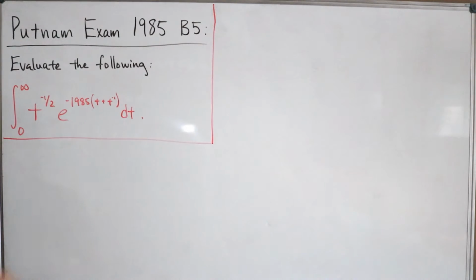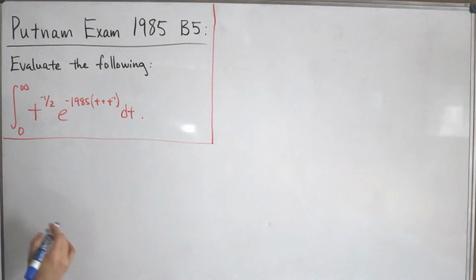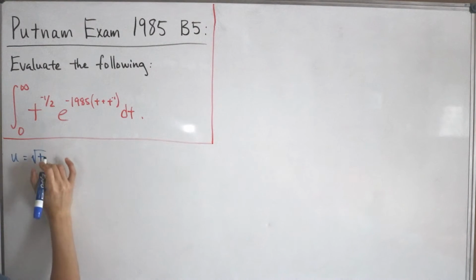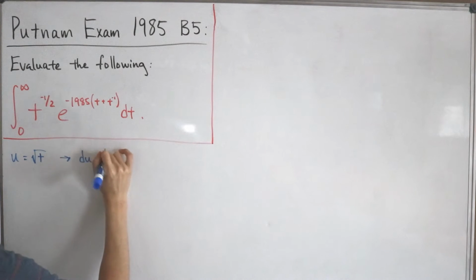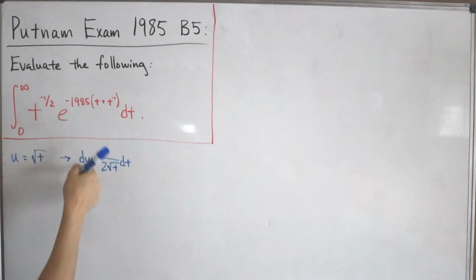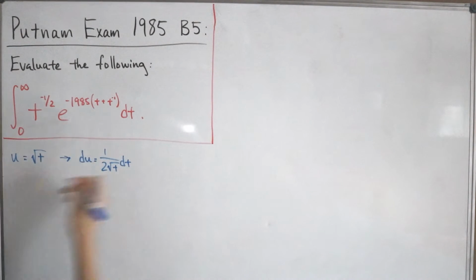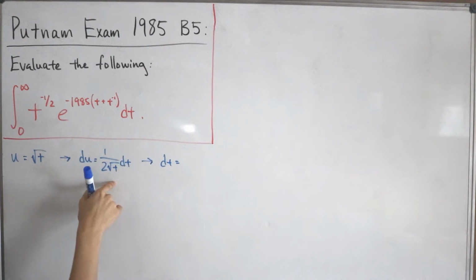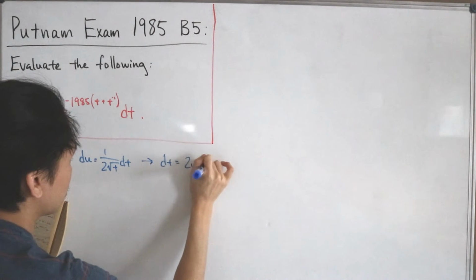So let's start. This is the first method I'm going to do, and as I mentioned, it's going to use a lot of u substitutions. First off, we're going to use u equals the square root of t. If I differentiate both sides, du is going to equal 1 divided by 2 times the square root of t dt, but we can't just plug this back in because we need to find something for dt on its own. So if you solve this out, we multiply 2 times square root of t to both sides. We said that square root of t is u, so dt is 2u du.